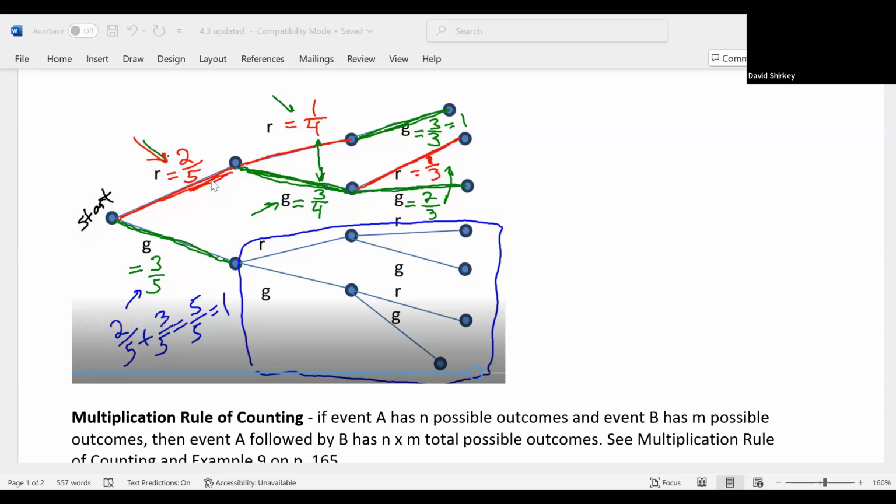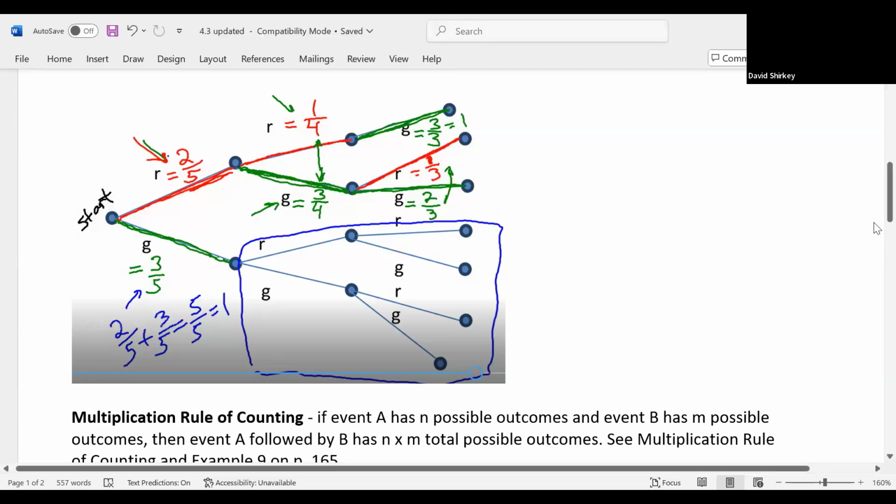The probability that if you got a red on the first and a green on the second, the probability you get a green on the third is 2/3. And these have to add up to 1, okay? And then down here, if you've got a green on the first draw, that's 3/5. All right. And then see if you can fill out the rest of these, is what I would recommend. All right. See if you can fill out the rest of those probabilities.